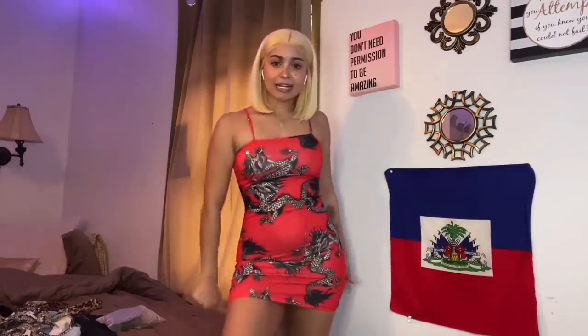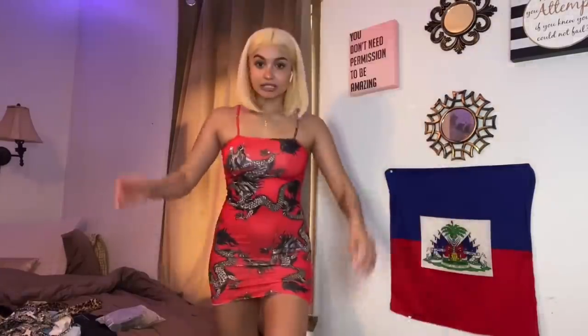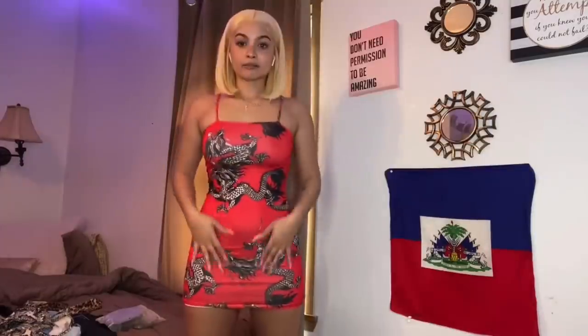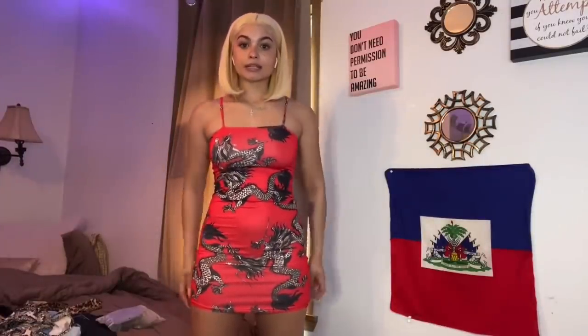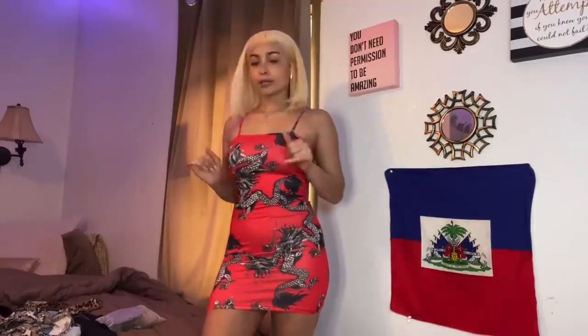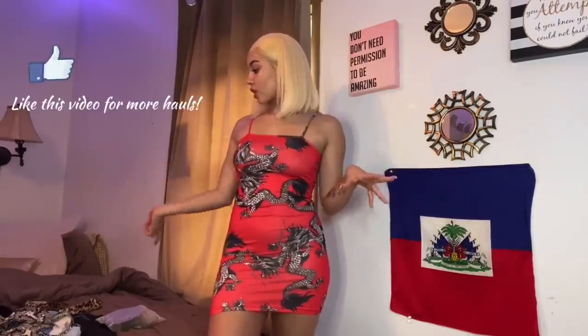Oh this is a look! Zaffle, you didn't let me down — you were just preparing for this. This is so cute. The hair really does it with this. There are little dragons on the dress — some cute little dragons. It is pretty tight and short but you can take some really cute pictures in this. I love it.